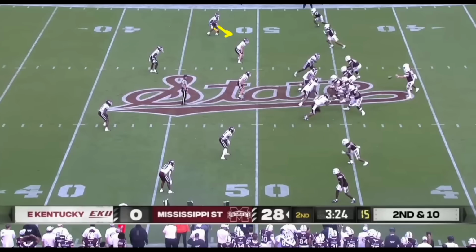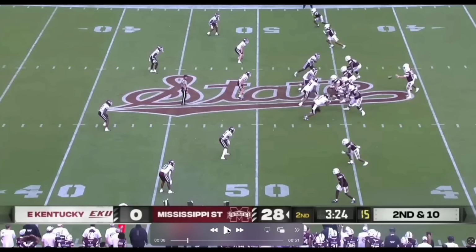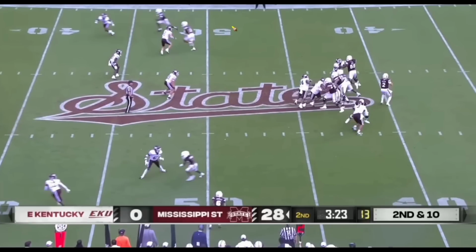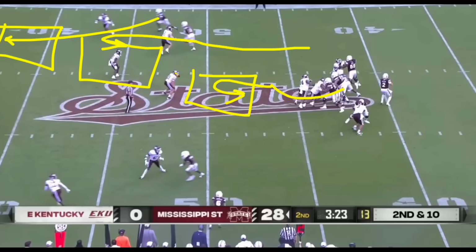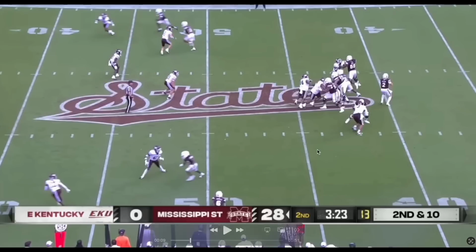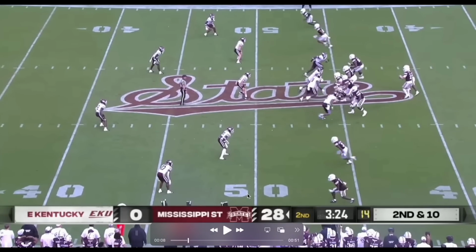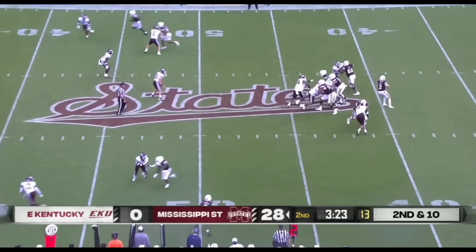I mean, his eyes are inside, okay? And if you've got that deep third, once you get this release, vertical release, you've got to get back, and he's a little bit slow doing that. The routes are interesting because the inside, to me, it's almost like stretching the field vertically because you get a push it up to 14 curl route on the inside. You get a check down underneath, and then you get the go ball on top. So it's like we're going to stress them here, here, and here at 3 levels, all right there in the lane of the quarterback. And again, in terms of what he sees, if you just watch up top, the safety cannot get all the way over there if they're going to rotate it that way.